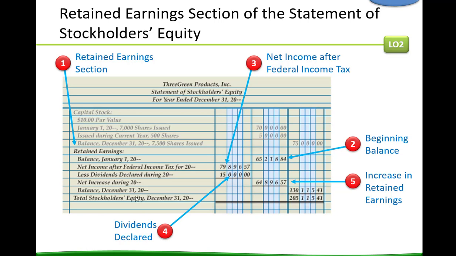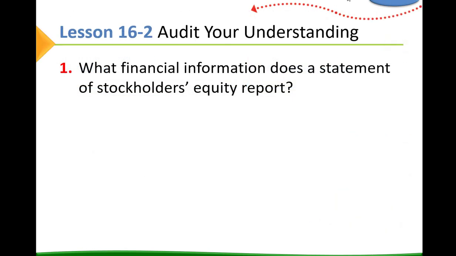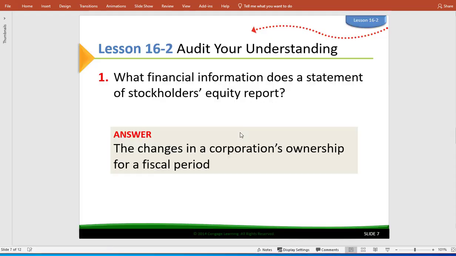You will add those together, and that is your balance as of the end of the year. Then the total stockholders' equity is the par value of the shares outstanding, plus the balance of retained earnings at the end of the year. And that's your total stockholders' equity. So let's go ahead and go into working a problem. Problem one.